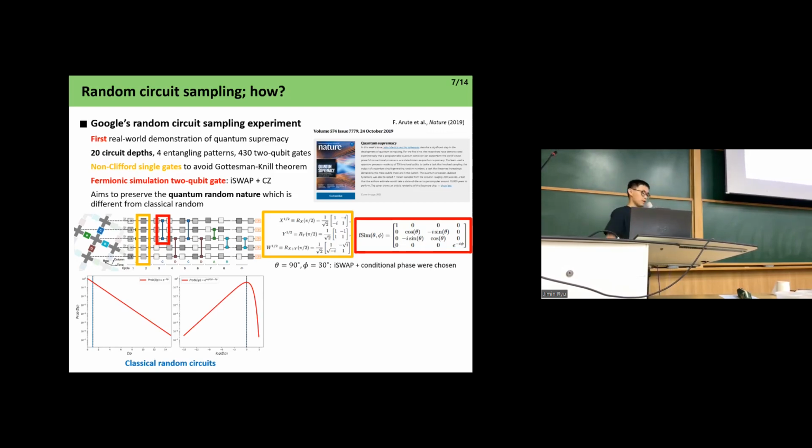To compare with classical randomness, if you have n qubits, you have in total 2 to the power of n possible outcomes. So what is the probability of measuring a single outcome, for instance a 0 outcome, out of 2 to the power of n possible outcomes? If it is random, it should be 1 over 2 to the power of n, right? Because it is random, there's no reason to prefer a single outcome over another. So this graph means all of the probability outcomes are fixed at 1, the normalized probability. If you multiply 2 to the power of n by 1 over 2 to the power of n, it's 1. So this graph only has a delta function at x equals 1. This is classical random circuits.